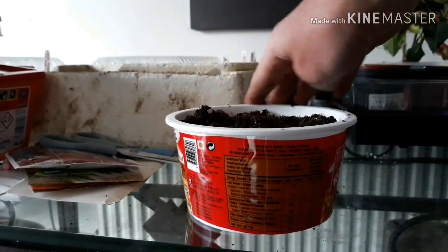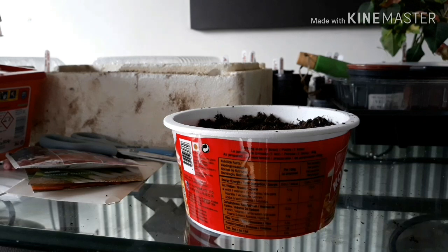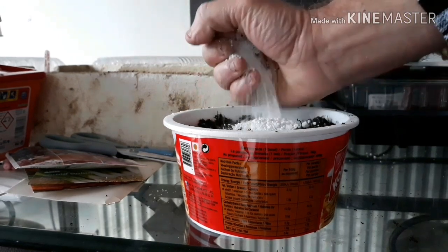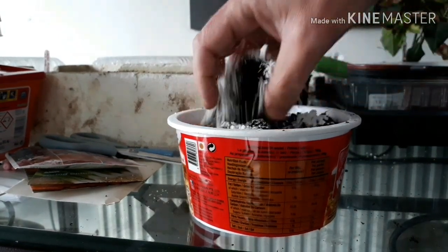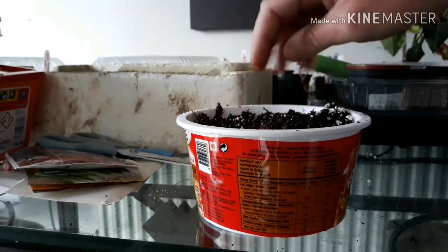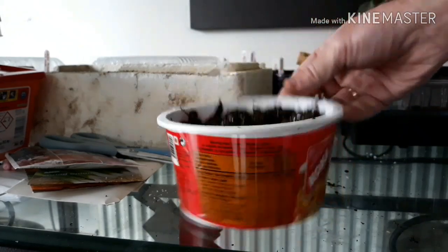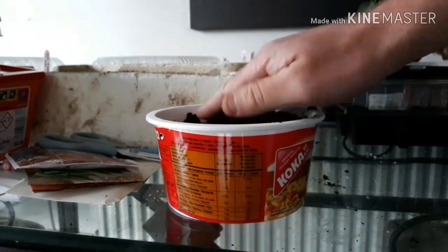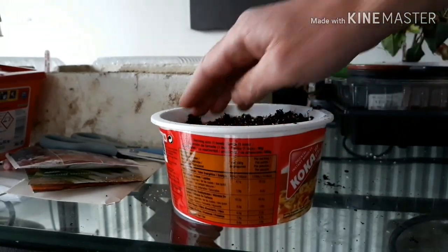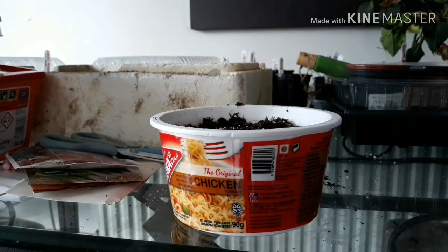Now, you can put a couple of drainage holes in the bottom if you want, or you can just be careful how much you water them so that you don't overwater it and it becomes too soggy. So I'm just going to add a little bit of perlite and mix that into the compost, and that'll help the drainage. It opens up the compost a little bit and stops your seeds sitting in waterlogged soil. And the last thing I'll do with the perlite is, once I've got some seeds on or in there, depending how deep they have to be buried, I sprinkle a little bit more perlite over the top, just to keep the seeds in place for when I do water it.